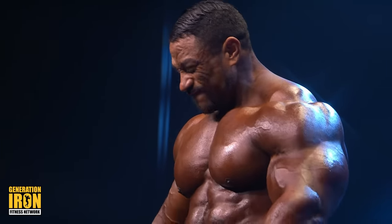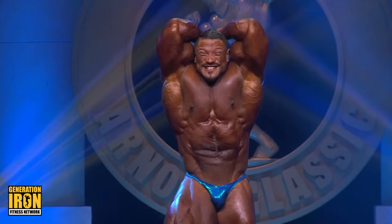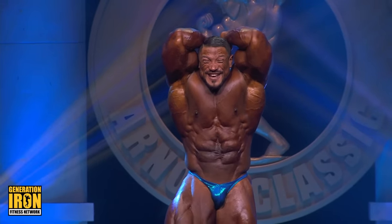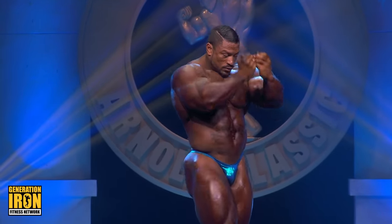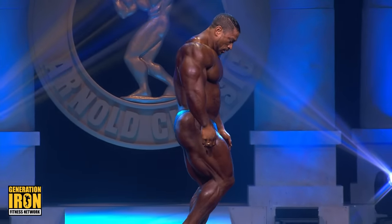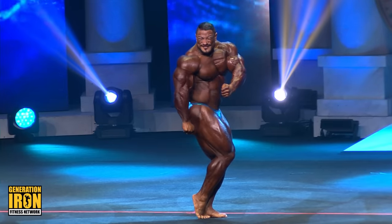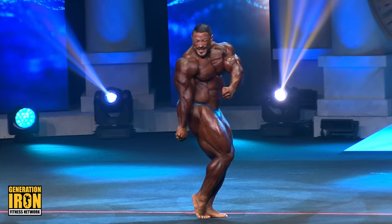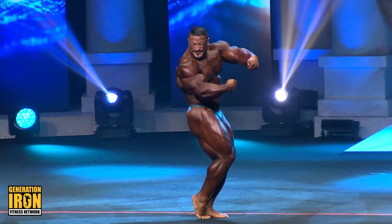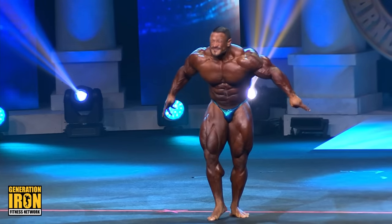Well, by slowing it down, we get to appreciate the size based on his height, the amount of muscle that he's packed onto his frame. And now we're talking about complete muscle development here, because this is from the floor up, beautiful calves, full, long muscle bellies, round. To be that big and to be that thick, he's got to be pretty damn strong. His forearms, these are like cartoon character proportions.